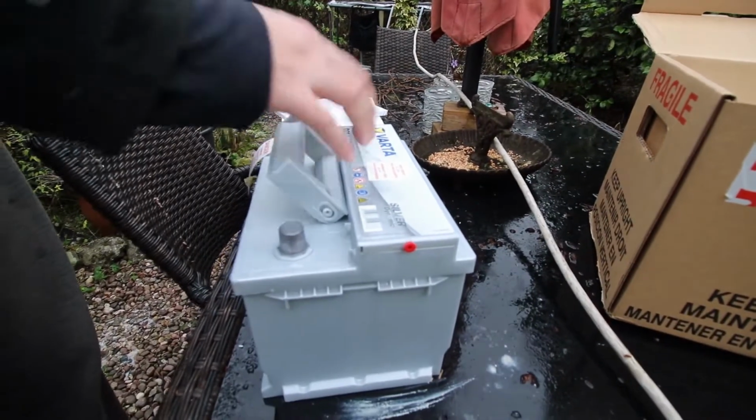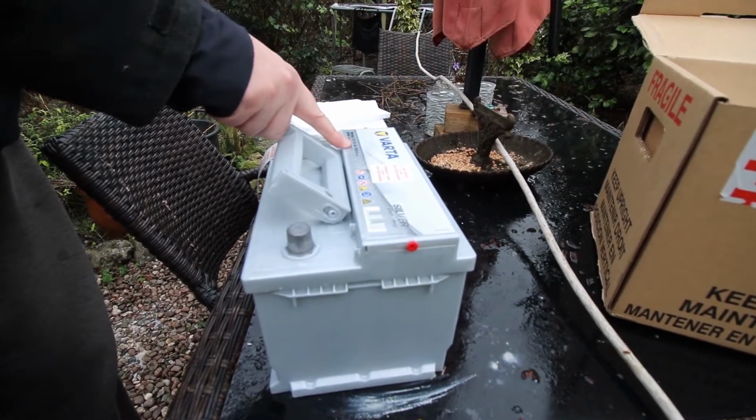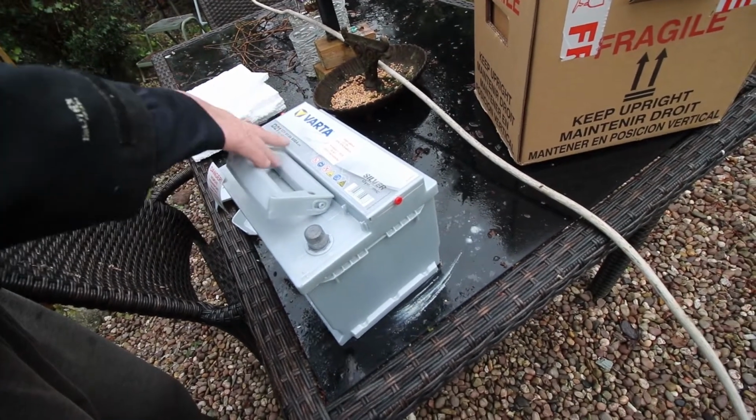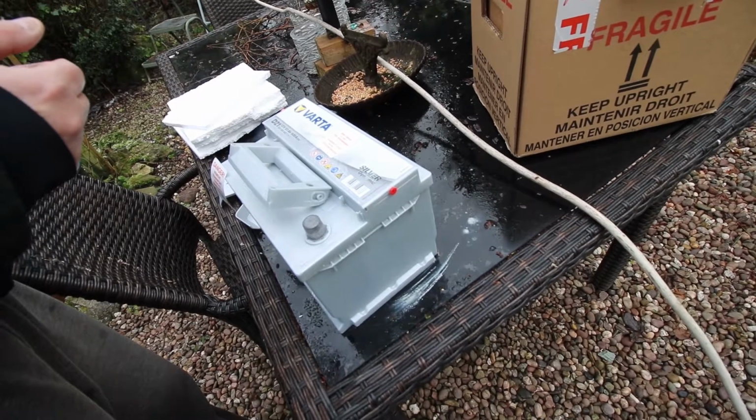We've gone for a Varta, and it's a silver as well, so you've got all the details here: 12 volts, 61 amps and 600A, and this number gives it oomph, so it basically makes the car start easier. It's also something to do with temperature as well. Now it's quite interesting because the battery that's on it was installed when the car was restored, so I'm wondering what's happened there. Maybe it was a bad battery, or it's just depleted over time. So it'll be interesting to see how long this Varta lasts.